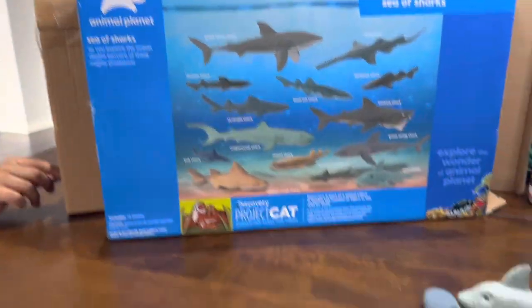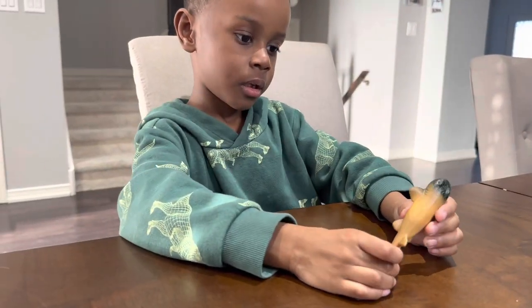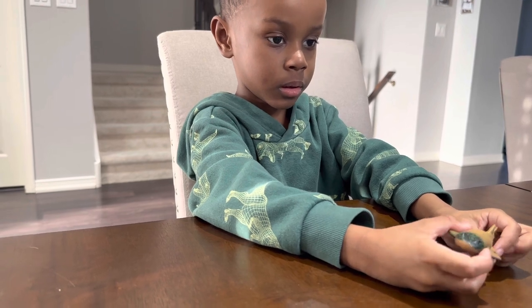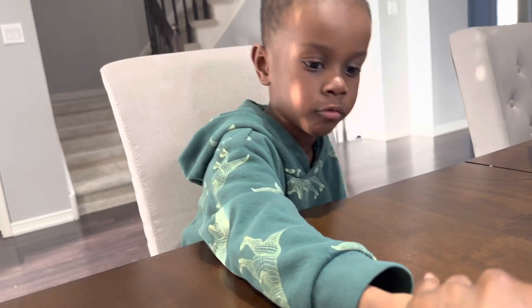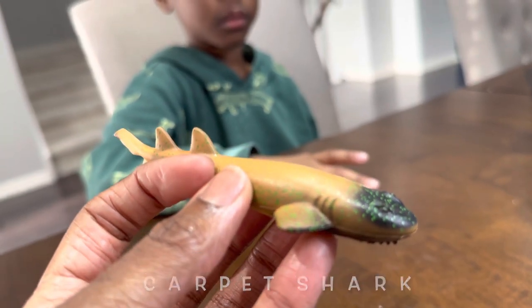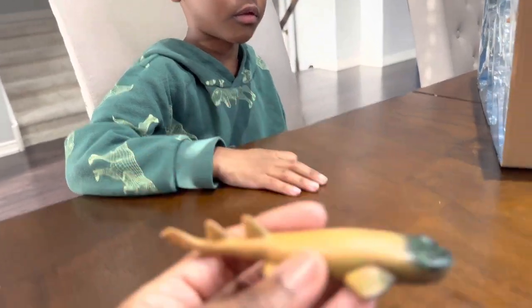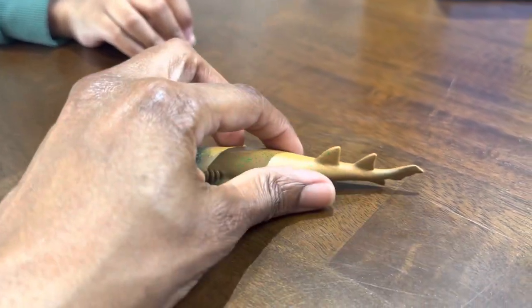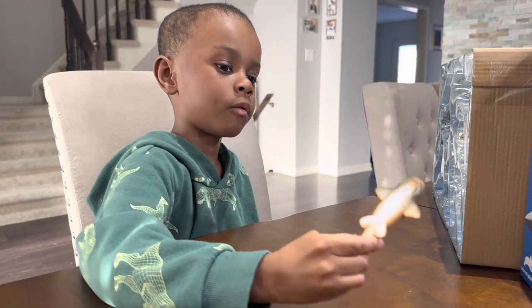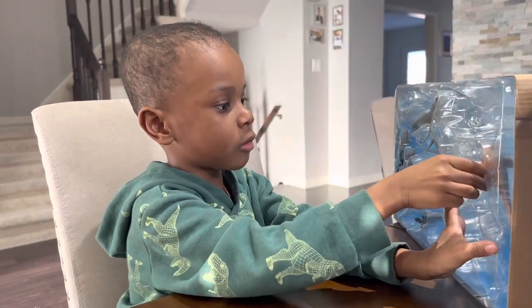All right, what else came in the box? That's not part of the collection. What's this one now? That was the old one. Is it a carpet shark? Yeah. Or is it an angular rough shark? No, that's the carpet shark. Oh, the carpet shark — it can disguise itself at the bottom of the ocean and blend in, right? Yeah, it blends in. Cool. There's the carpet shark. Very nice.